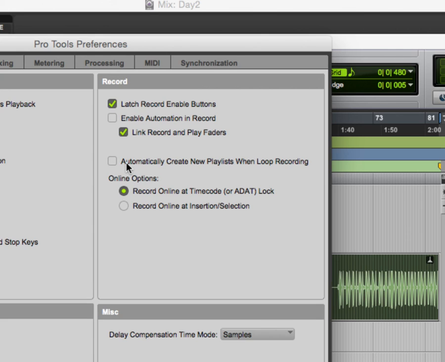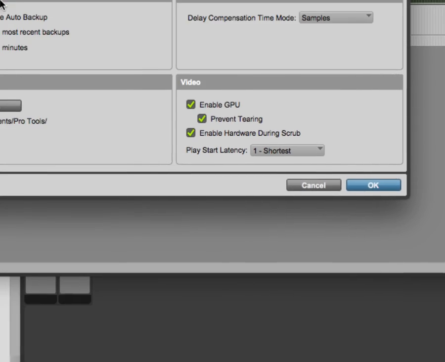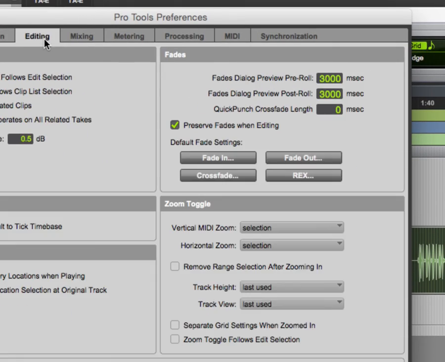So literally, they could just go, boom, bop, boom, bop, and all it's going to do is keep kicking around. So that you can go back and go, oh, I love this fill, I hate this fill, I'm going to extract this fill, copy paste it in another spot, all that stuff. But in order to keep those takes as the loop recording goes through, you have to have engaged the option called automatically create new playlists when loop recording. Pretty cool, huh? Seriously, this one button right here will be a big friend of yours, all right? So it's going to be a big key for what you're going to do in the future.